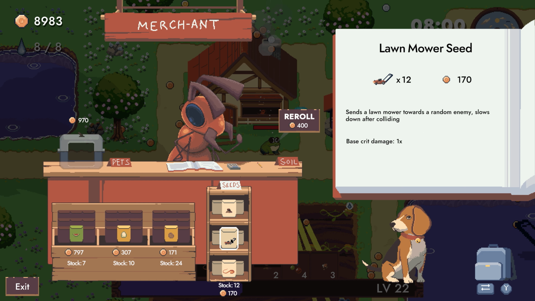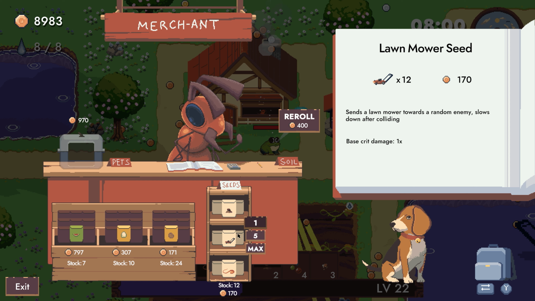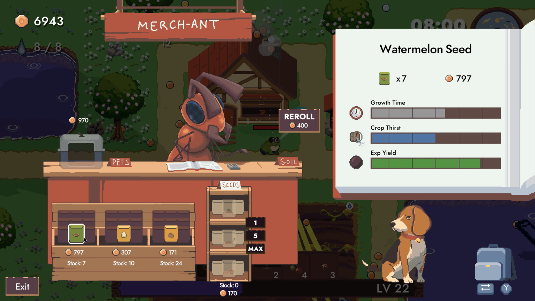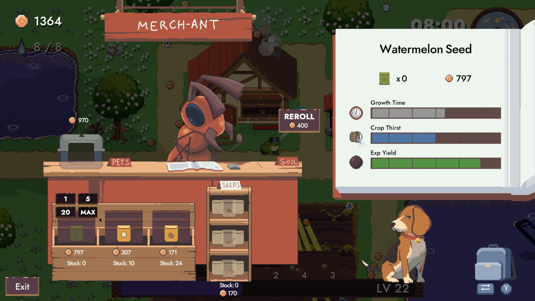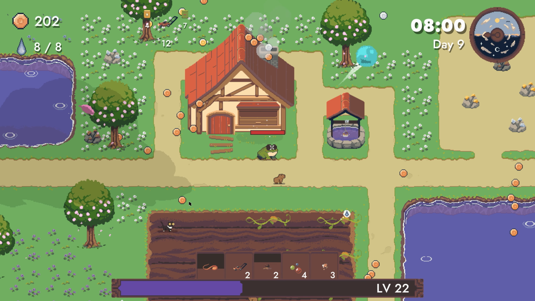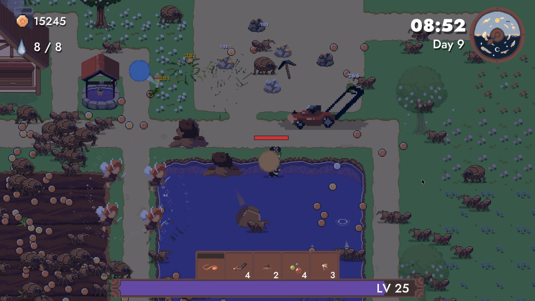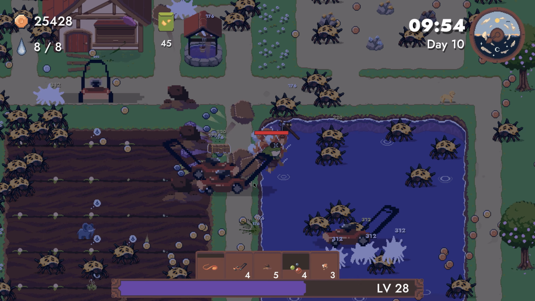And then, let's see, upgrades. What are we gonna do? Let's upgrade lawnmowers. Let's spend all of our money on that. I'm gonna buy all the watermelons that I can. All the yams. Oh, that's all our money. Okay, there you go. The lawnmowers are so much bigger. Oh my gosh. Yes. Okay.